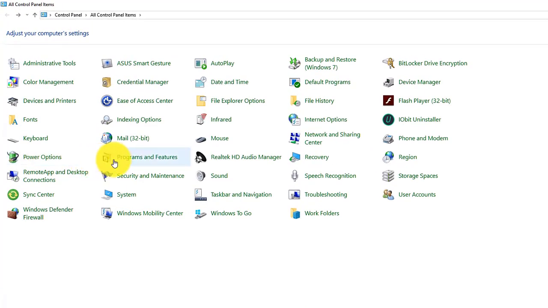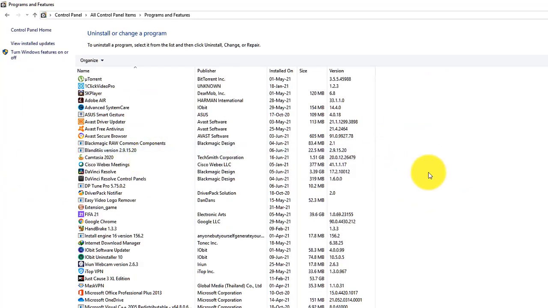Normally the PC tells you to choose the balance mode, and for a faster PC, you choose the high performance mode. You come back, you come to the program and features option. You click on it, and here you uninstall any programs that you don't use anymore on your PC. When such programs lie on your PC, they tend to work on the memory and slow down your PC. So any program you don't want here, you just right click on it, and then you click on uninstall.